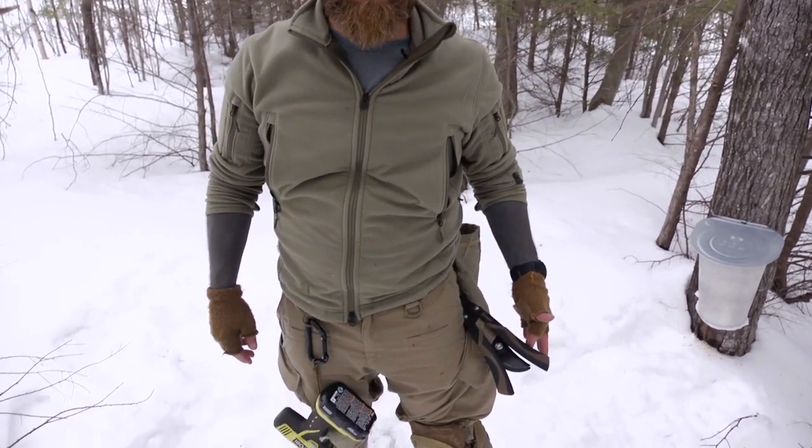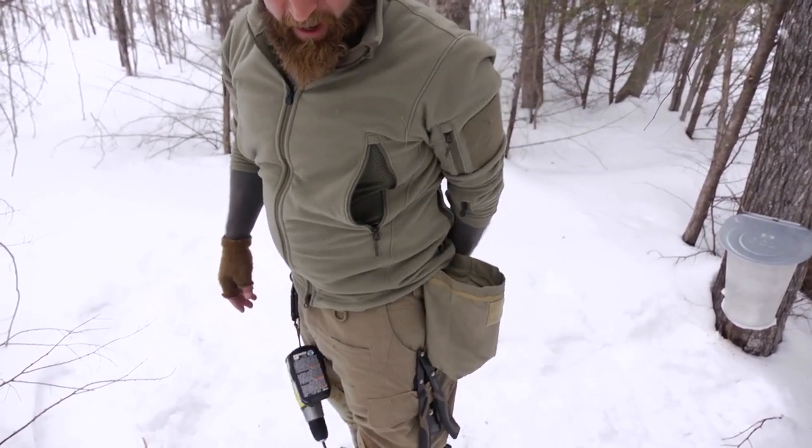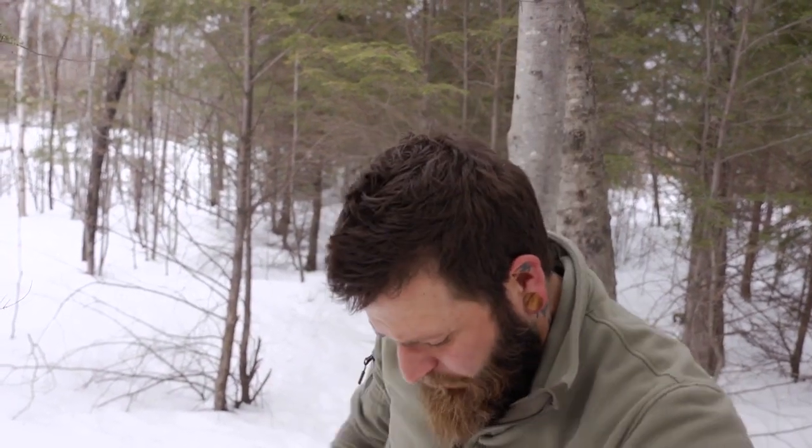I like to keep a pair of snips close by because these are not well-maintained trails and there's always new growth or stuff that's fallen, so being able to clip things is useful. Plus each time I hang the buckets I've got to move around the tree, so I sometimes need to clear new branches. I've got all my spiles and hooks in a separate bag since we sterilized those earlier, and in my back pocket I'm carrying the little strut that holds the lid to the bucket. Avani's carrying all those buckets and lids in a pack basket, so everything is handy and I can get pretty efficient on this job.